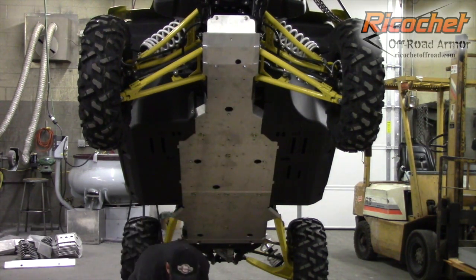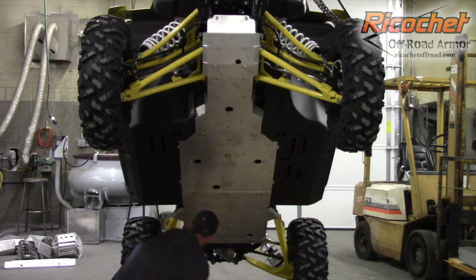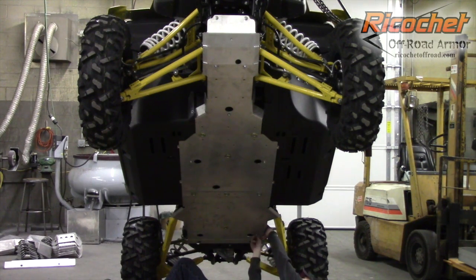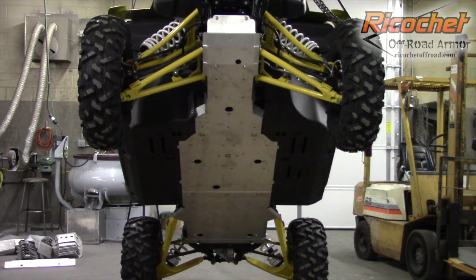Okay. We have 2 clamps for this plate as well. Again, we're going to apply anti-seize. It's really probably not bad practice to apply anti-seize to all the bolts, but you especially want to apply it to the hardware we provide. You can either come up from the side here, which is usually easier, or use the access hole. Again, just line it up and get the bolt started loosely. On this side, you have to use the access hole because there's a weldment for the engine mount in the way, but you can come in from the side to help get it in position. And we're ready to move on to the rear piece.